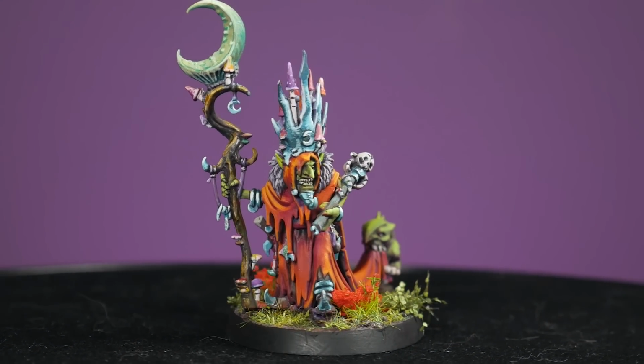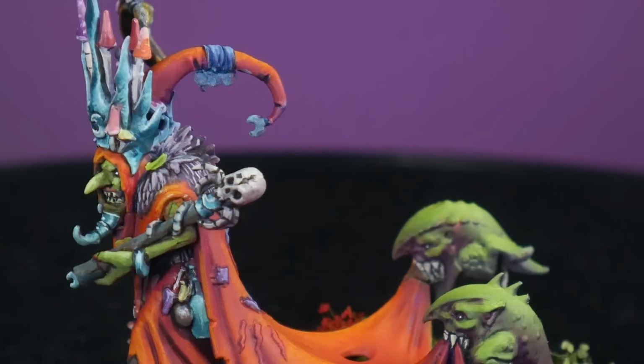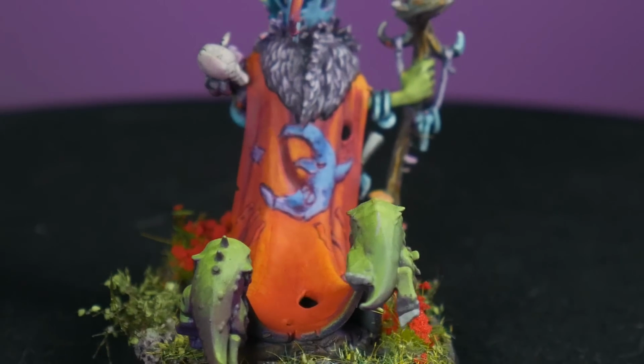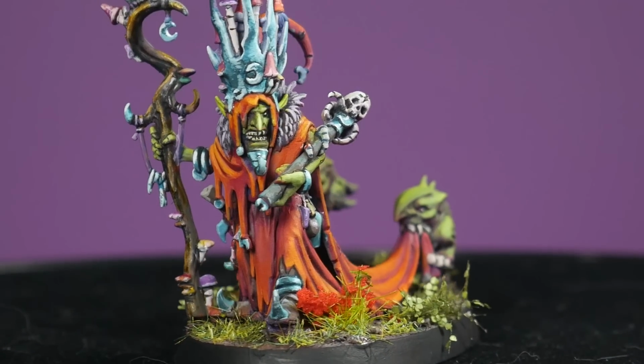And here is my final model for the Gloomspite Gitz Pride Army. Alright, so Golden Soflat Fluorescent set? Absolutely.